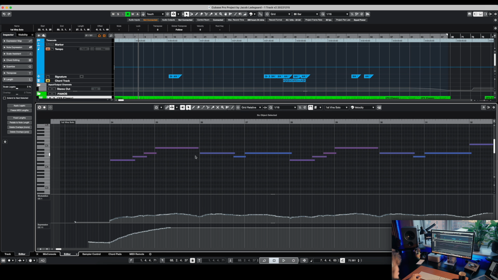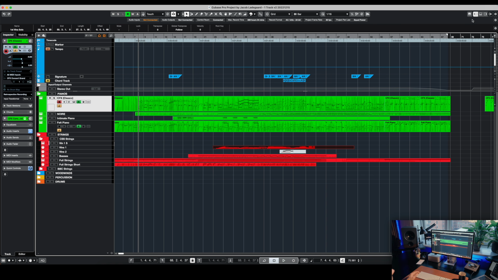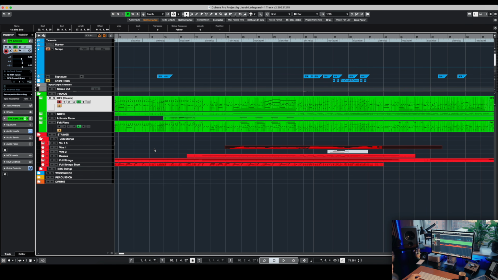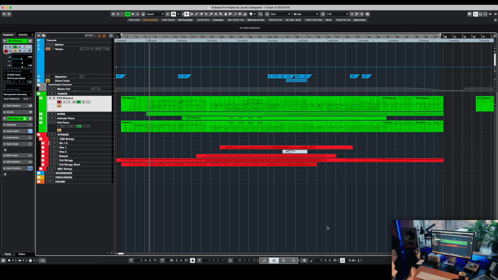Then I know each bar what is going on, and I can quantize the notes, and that is extremely useful instead of just having this fluent recording where there's not really any grid lines. You don't know where a bar begins and where it ends. So this is extremely useful. This is actually one of the main reasons I got completely convinced that I wanted to change to Cubase.